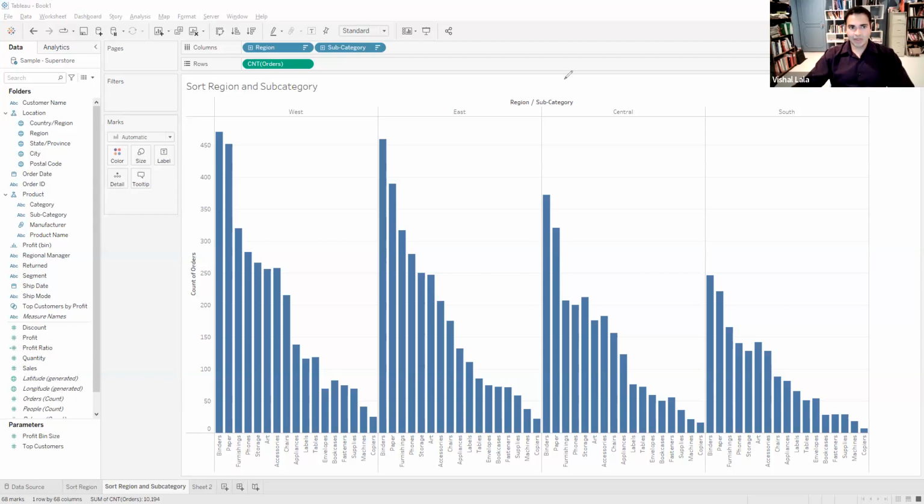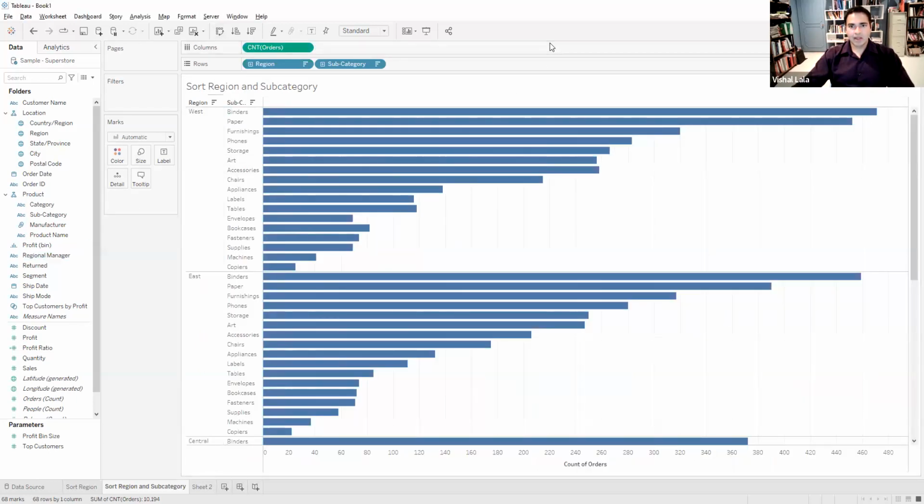So what I'm going to do is rotate the axes one more time so we can go back to looking at the horizontal bar chart. There we are. Now, you can see out here quite clearly that binders appears first in every single region. And that may be fair. In our view right now, if you look very carefully, you'll notice that number 2 is indeed paper in both west as well as east. Furnishings is 3, and so on. Not rocket science. Phones comes in 4, and then 5, 6. So you get the idea by now. Phones is 4, storage is 5, and so on and so forth.